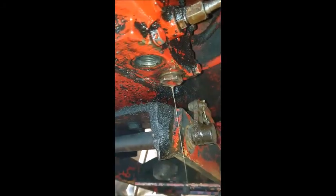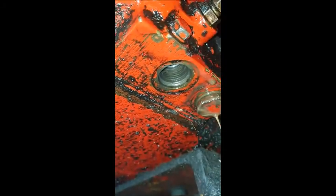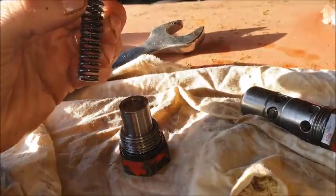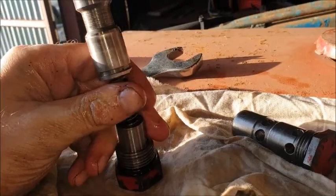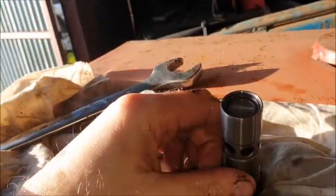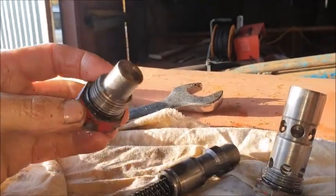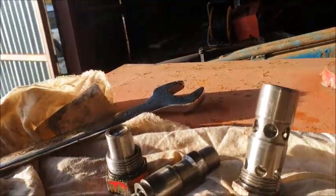While I'm here I've released the pilot relief valve, just letting that oil drain out. Beside that hole there, that port, I've removed what I think is called the flow divider — size 32 spanner, or the imperial equivalent; it's probably imperial if it's an English Doncaster model. This one here is the pilot relief valve. There doesn't seem to be any scoring or any wear on these, so I'm just going to put them back in and hope for the best. If this doesn't solve it, I'd have to go to my local expert Patsy Gary.